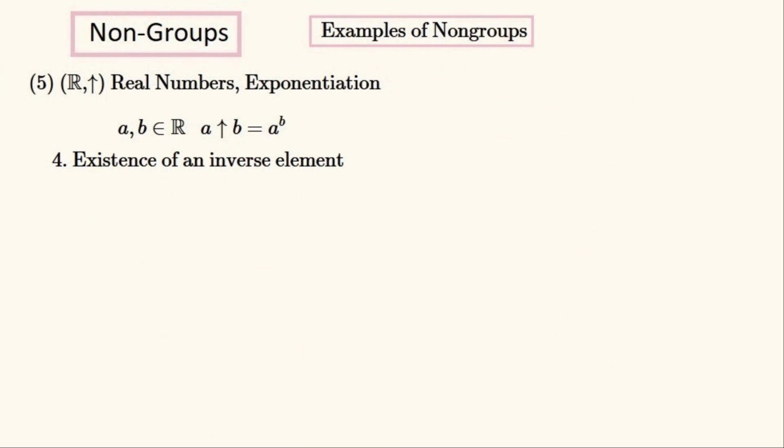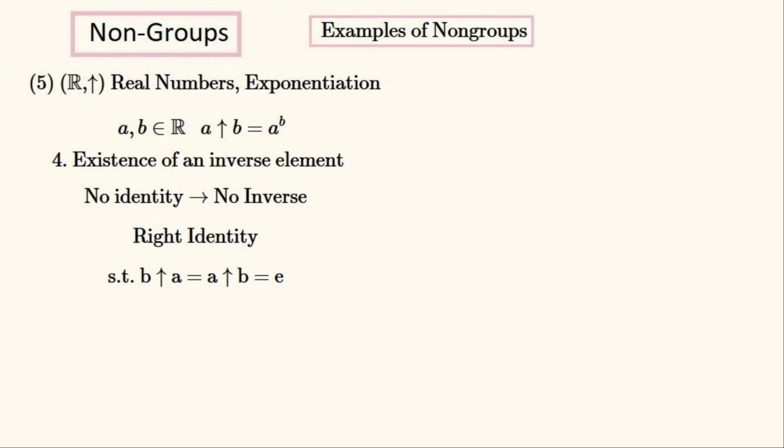Now to find the inverse element. The identity needs to exist for the inverse to exist. But we could try to find the inverse for the right identity, to at least see if the inverse for the right identity could exist. We'll write out the full definition for the inverse here. We'll try to find the left inverse of A, which is B. We'll rewrite this equation. The only way that this could be true is if B, the inverse, is equal to 1. So this means that if A is not equal to 1, then its left inverse doesn't exist.